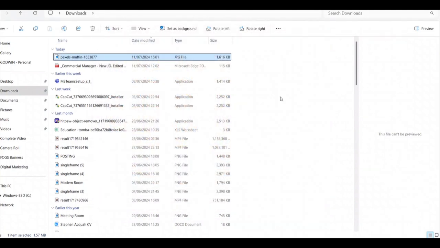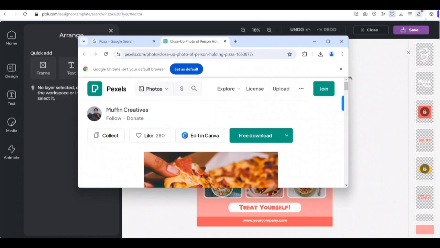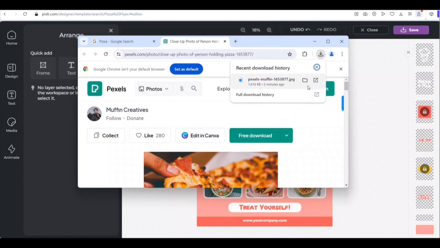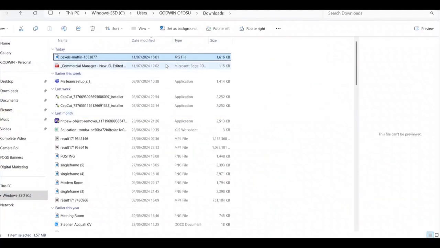Now let's try the other alternative. Another alternative is to come to this arrow. If you were using Chrome or any, and in fact, most browsers have this. So you see this arrow, click on the arrow. When you put the cursor here, you find the folder. You click on the folder, and then you are back on the picture that you downloaded. So now you know where the picture you downloaded is saved.